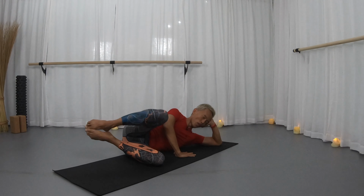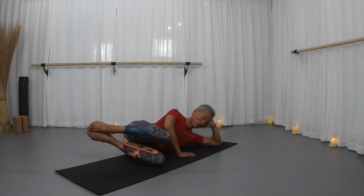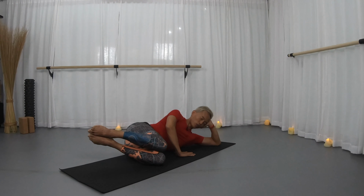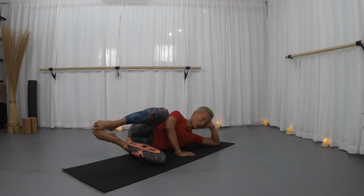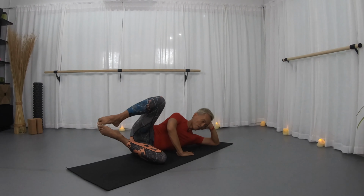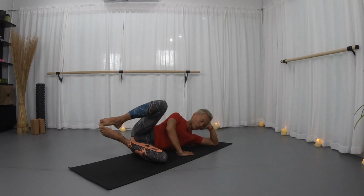Two, open, one, close. Open, open, close. Open, open, close. Two more. Last one, hitting open, pop it. Release your glutes, medius again. Five, four, three, two, and one.